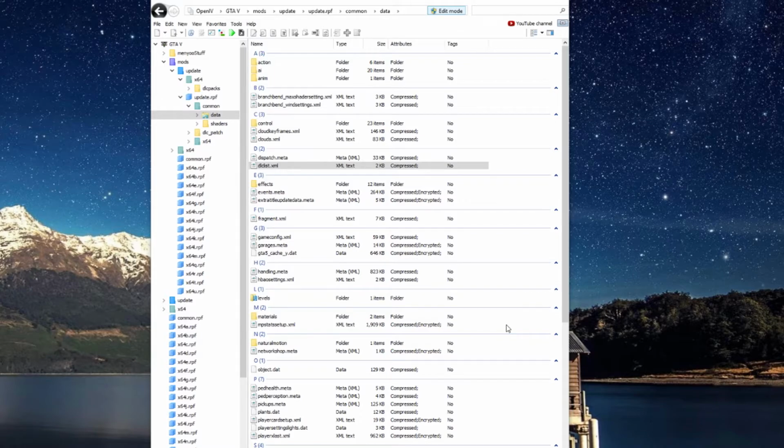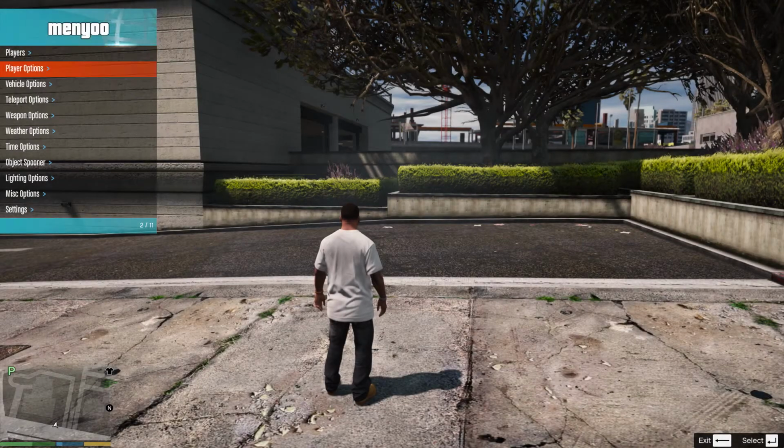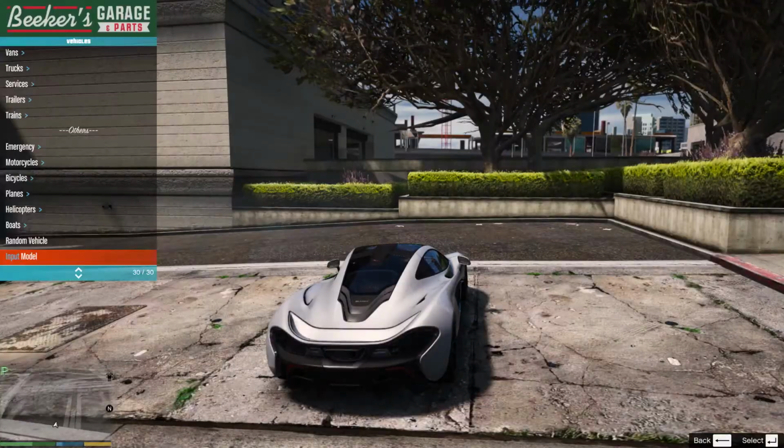That's it, you're done. Run GTA 5. Open up your favorite trainer, go to the vehicle spawner, click spawn by model, and type P1 and hit enter. You should now have the McLaren P1 in GTA 5.